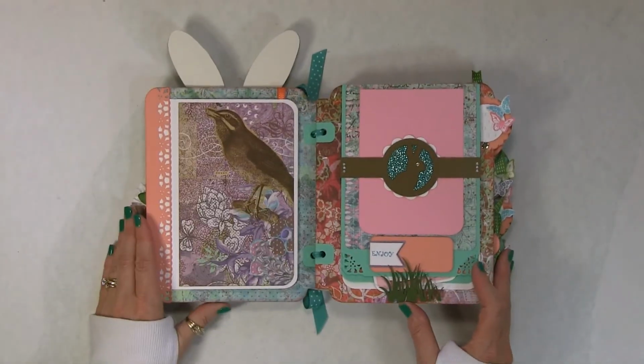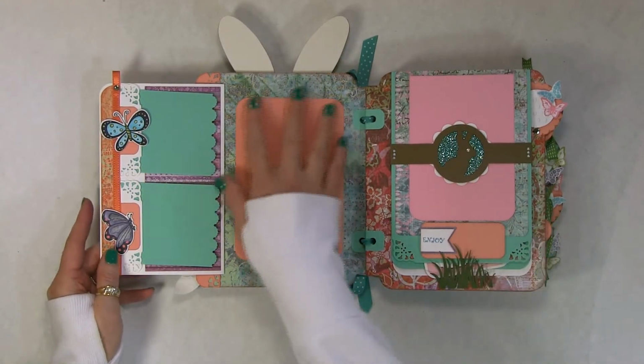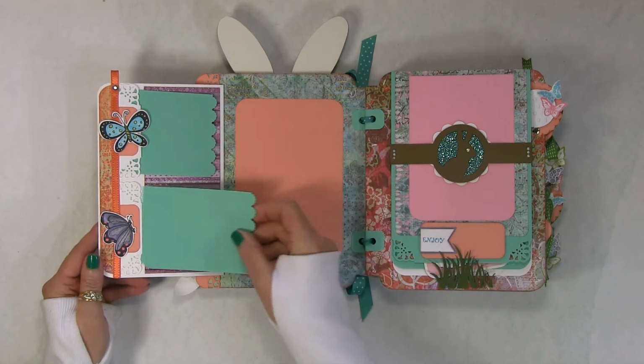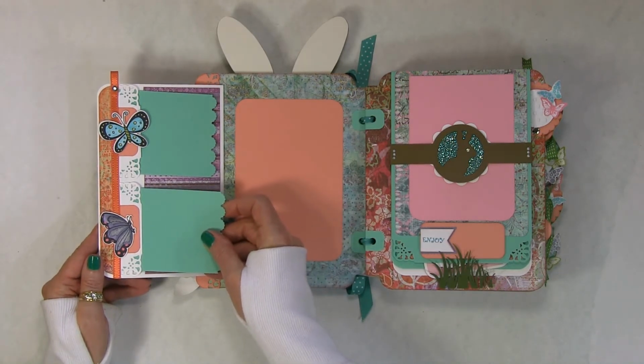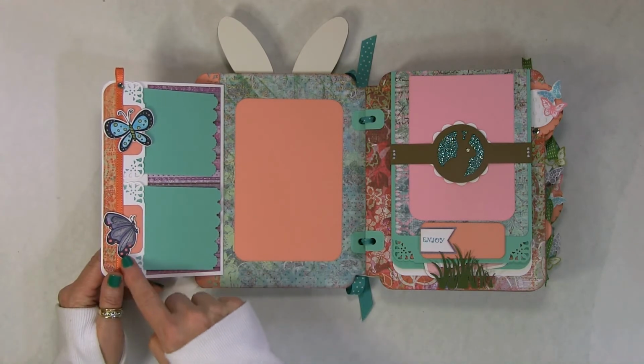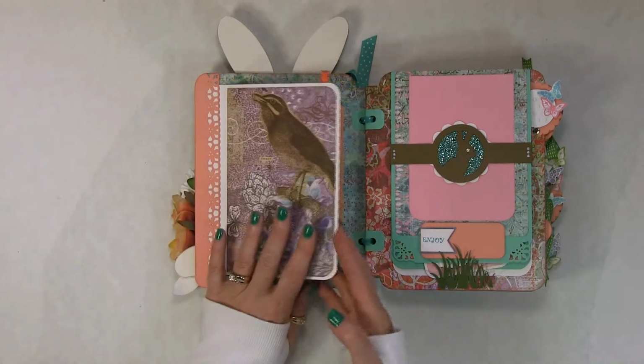And then the inside of the album, it opens up like this. There's lots of room for a large picture here. You can put smaller pictures here or journaling. These are little pockets. And I used separate punches for the corners, did some stamping. There's ribbons and rhinestones. Tried to keep the same theme.